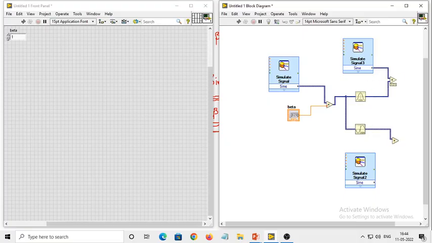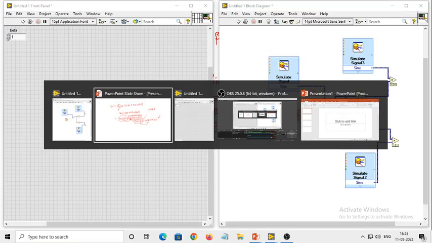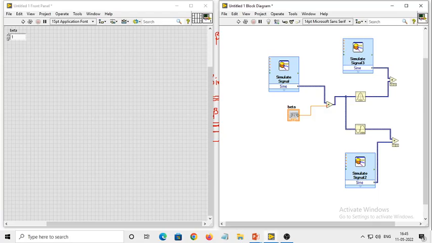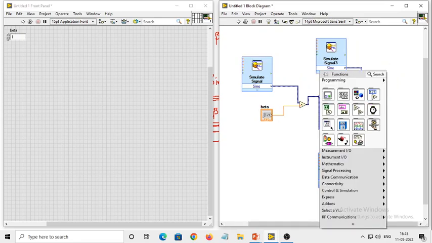Similarly, you need to extend the same for the bottom ones. Now we are done with the multiplication of cos terms and multiplication of sine terms. Now you need to subtract them. To subtract them you use a subtractor.